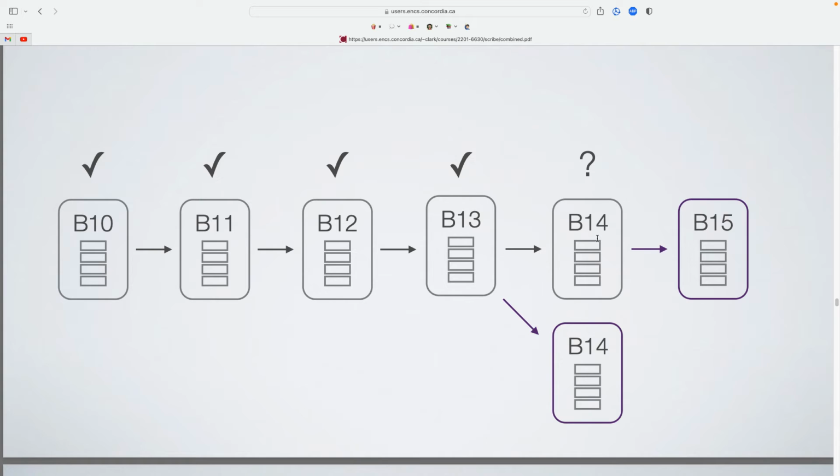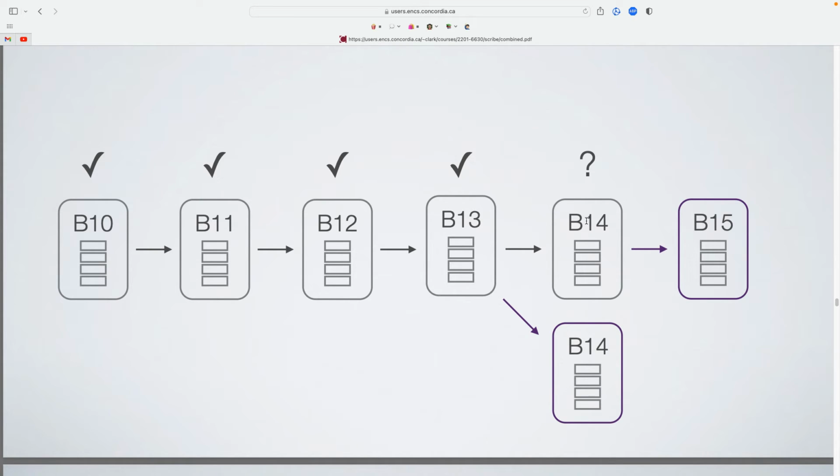It's just by random chance, but the more computational power you have, the more you increase your chances. It's like a lottery. The more computers you have, the more lottery tickets you're buying, but it's still a random draw as to who wins. So one person wins, and they publish block 14. They publish this one here.